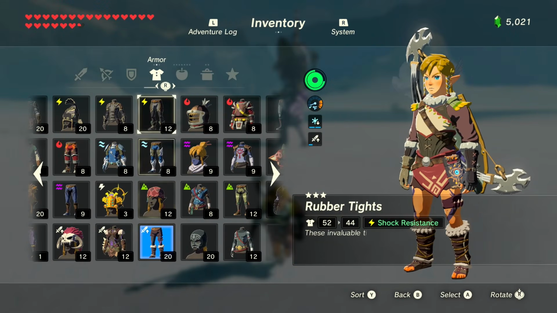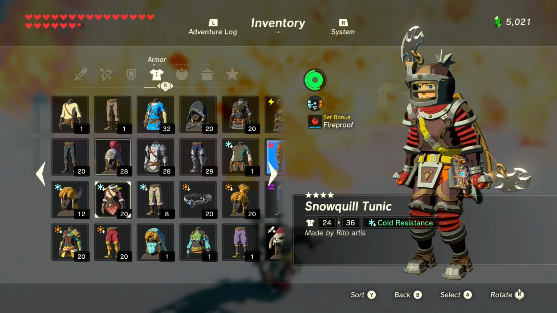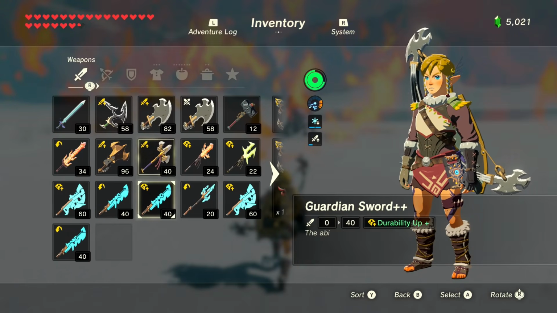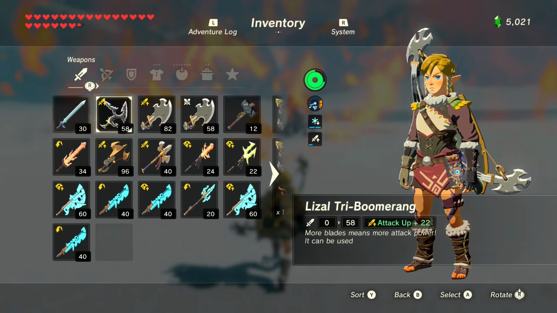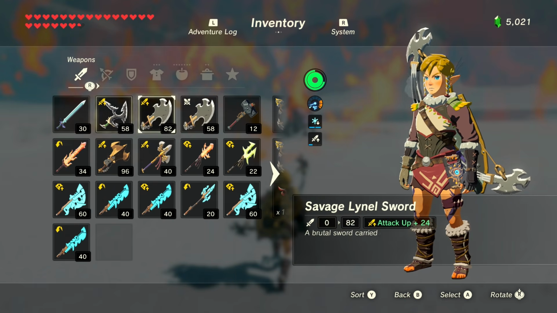Uh-oh. This is gonna hurt. Wait. Can we get fireproof? Will that help? Oh, it didn't hurt us. We're too far away. Okay, never mind. Hey. What weapon do we want to use now? Possibly 58 damage Savage Lynel Sword, because we're about to get another one. I don't know. Or probably the Master Sword, maybe? I don't know.